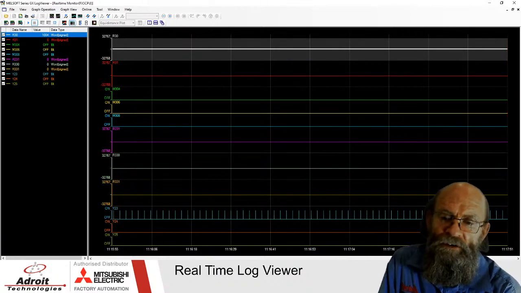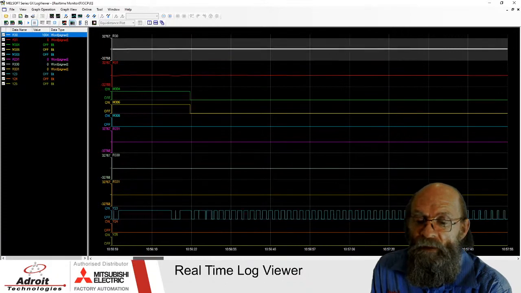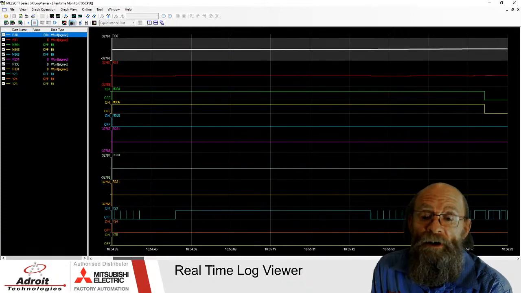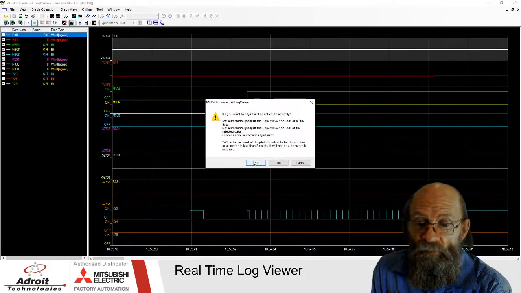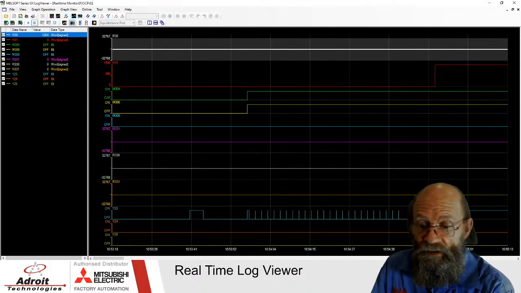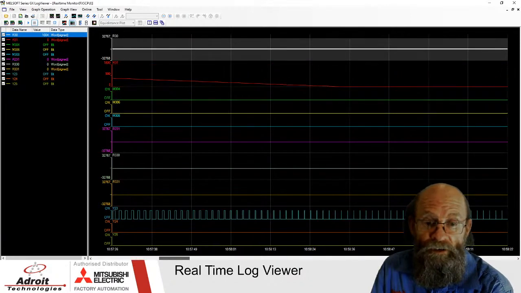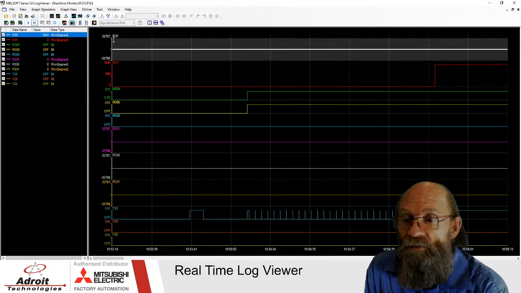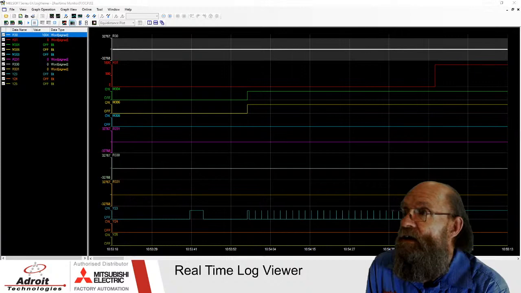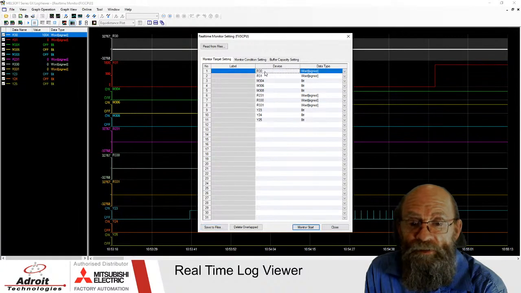Okay, so that's only a little drawback that I got there, but other than that, I'm going to start from scratch to show you how I got to see this information. Okay, and I'll show you what I've just done there now as well in the background, so we can understand what it looks like. Okay. So I decided to add a couple of variables into my log viewer.